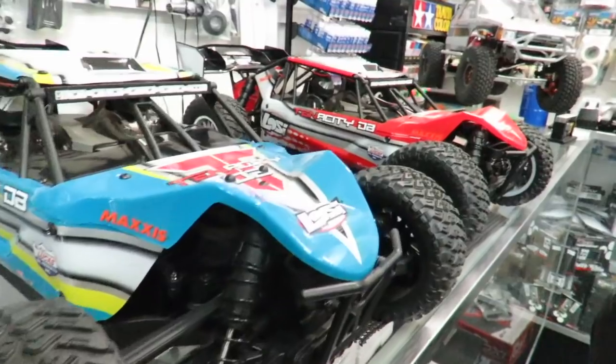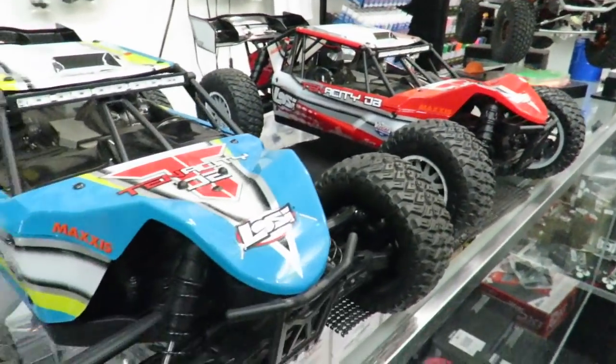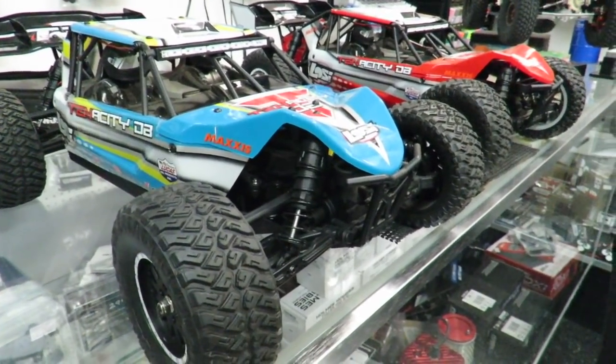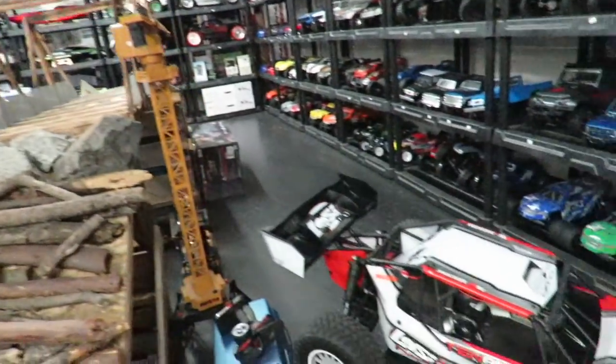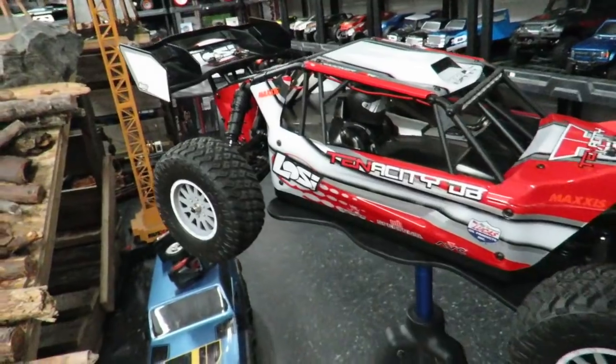Lot to like about these cars, guys. Why? 50 miles an hour plus out the box for $350. That's comparable with an Arrma 3S BLX. And you can come down and get hands on with the Losi Tenacity DB down here in person at JJ Customs, where every car they sell is like this out of the box, guys.